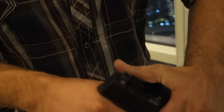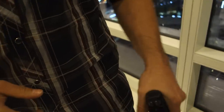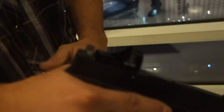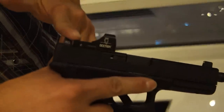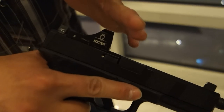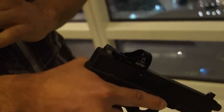And if you have to one-hand rack it, you can do it with that? You absolutely can. Rack it one-handed. You can rack it off of your belt. You can rack it off of a tire tread or anything else. And when we do a Dr. Optic mill, we mill it down to what we found to be the perfect height to co-witness with iron sights. We don't believe or advocate in a Dr. Optic alone. With the Dr. Optic alone, you'll find that a guy will start fishing for it.